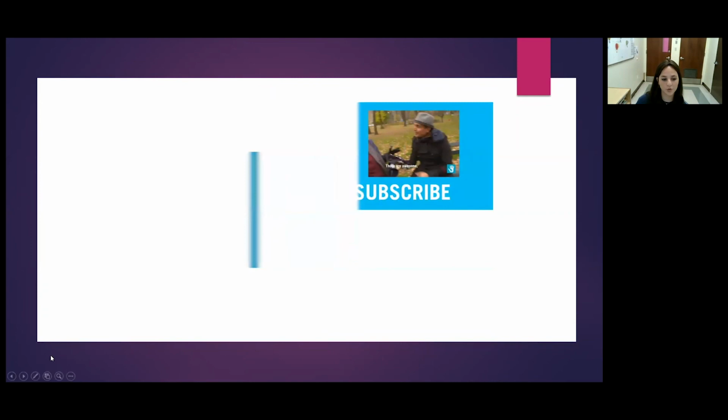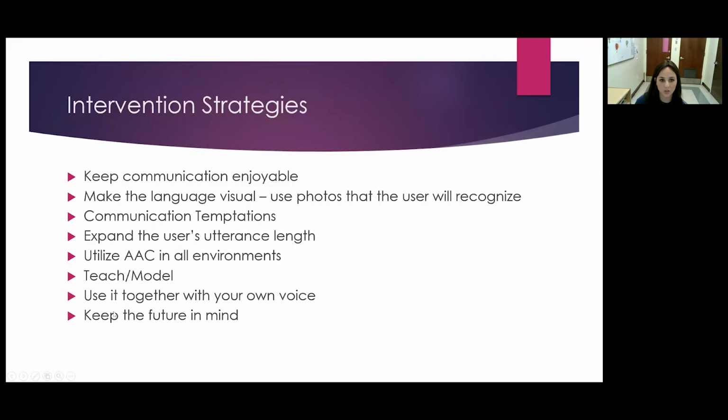So she really just drove that point home, explaining to you that when a child is getting that communication device and they're starting to use it, they're starting to play with it, that's called exploring. And they're just exploring the device and learning it and really understanding how to implement it and how to use it. And they're playing around with it, and that's normal and that's okay, and we have to understand that.